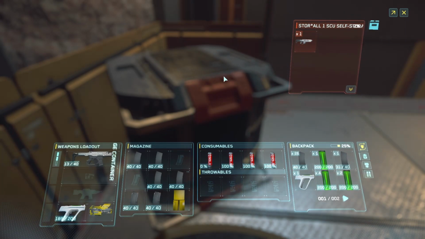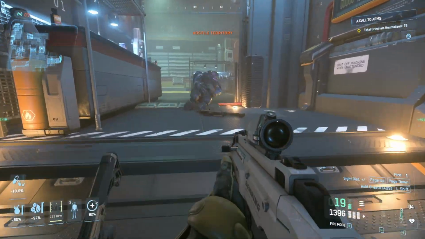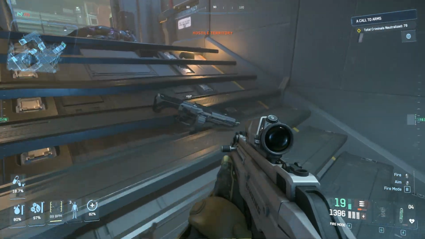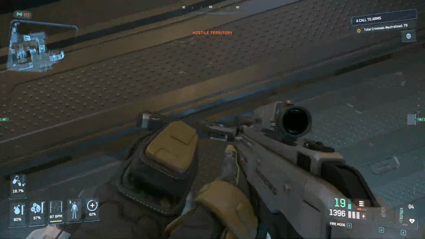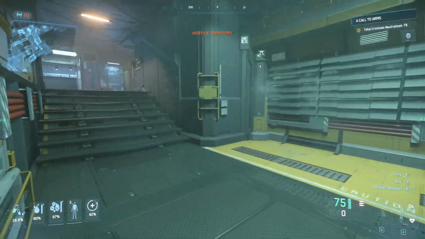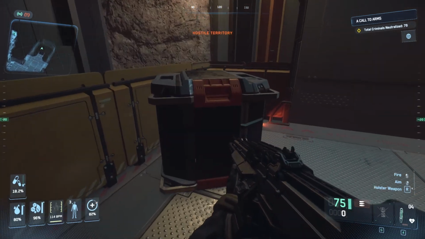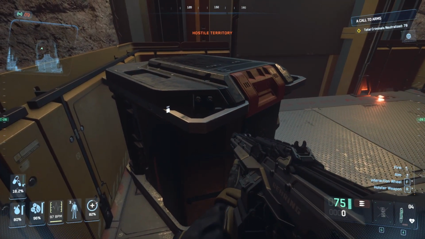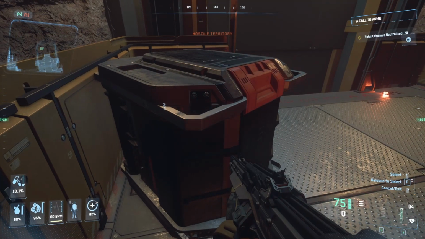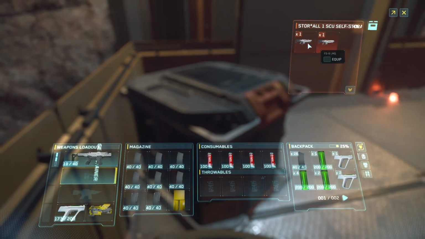So I'm just going to farm a little bit more so that we have a couple more. Wish me luck. And we actually got another heavy here with the LMG. Nice. So this is our second one now that we can go put into the box. Okay, let's quickly store it. I'm just gonna say loot. Then drag and drop. Now we got 2.